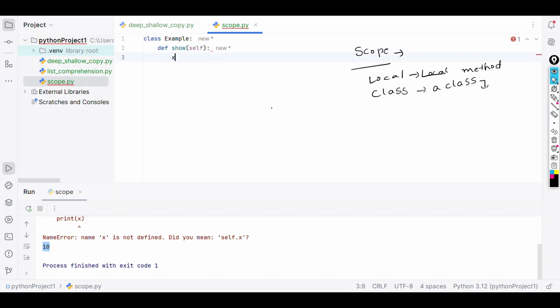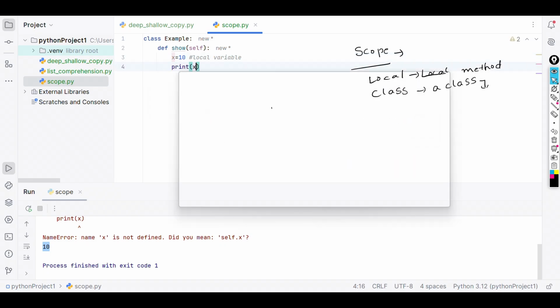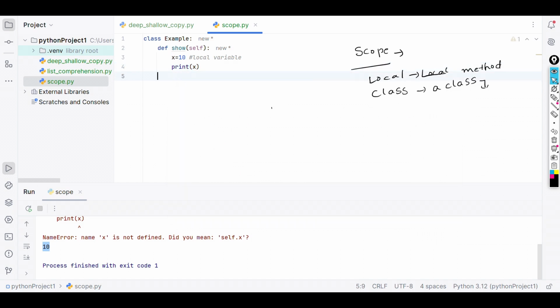And here I'm declaring a local variable and I'm assigning a value to it. This is a local variable because I'm declaring that variable inside a method. Okay, and I'm trying to print that value inside the method itself.